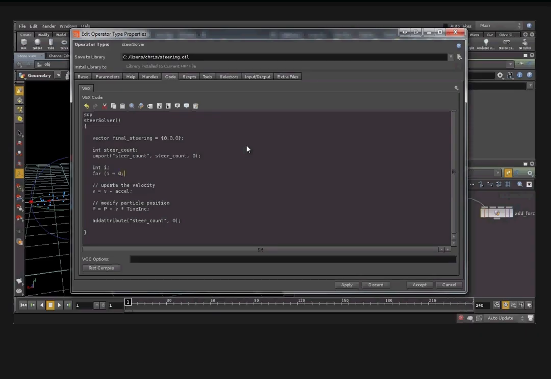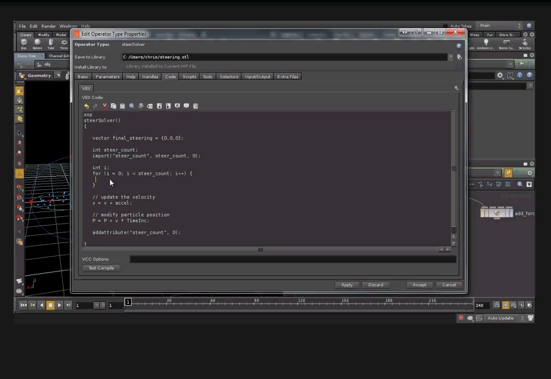Let's start at 0, the condition is our counter is smaller than the steer count, and increment i by 1 each time. This statement is a loop which is called steer count times, and each time the i variable is increasing by 1. Within this loop we can access all behaviors by using the index i.